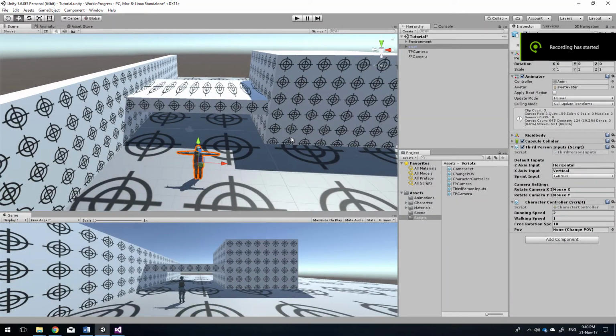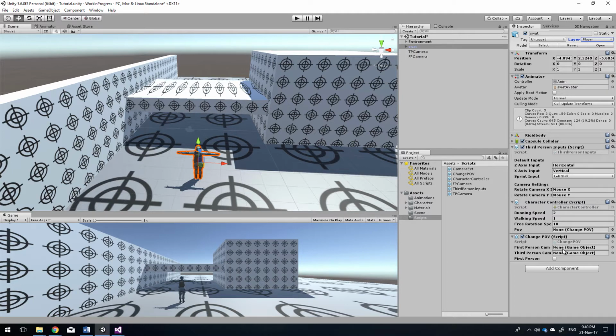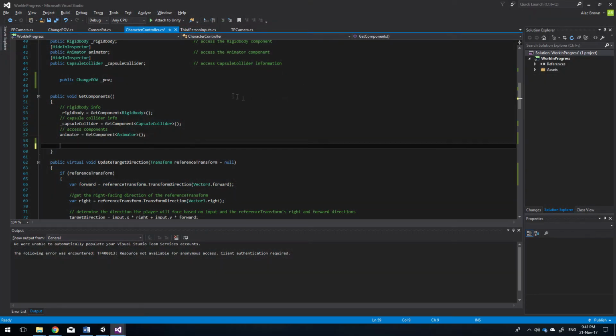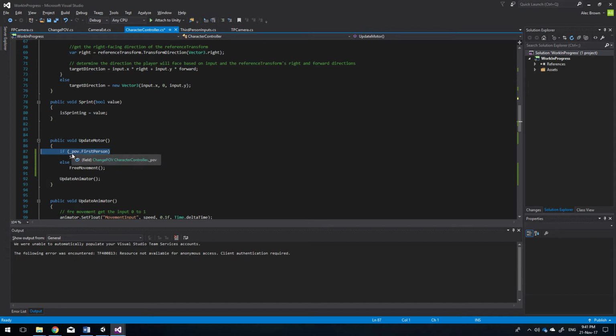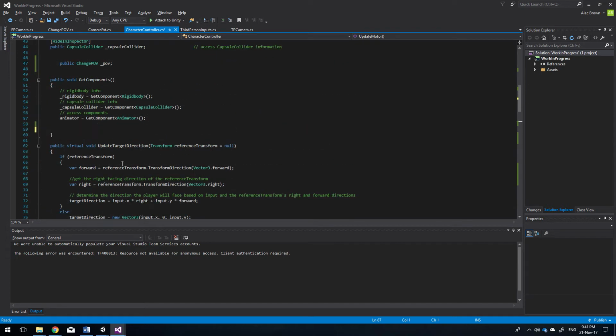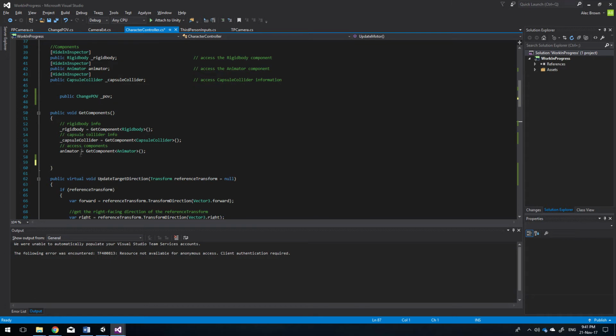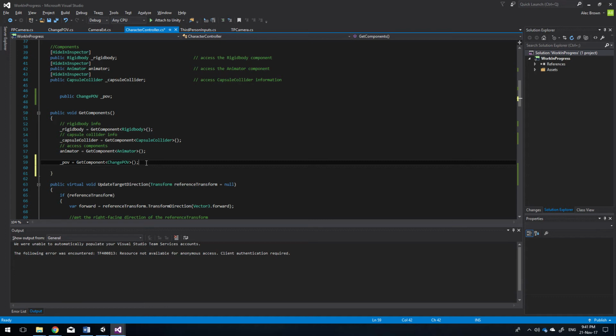Okay guys, thanks for bearing with me. There were a few things that we missed, nothing major. The first being on your swapped character. The change point of view does need to go in, but it goes in as a component. And that's where we assign our third person camera and our first person camera. So that allows us to switch between the two. And also if we go into our script for camera controller, we are trying to see here if the point of view is first person or not, but we forgot to actually assign the point of view script. So in here we also need to get that component so that we can actually see that value.